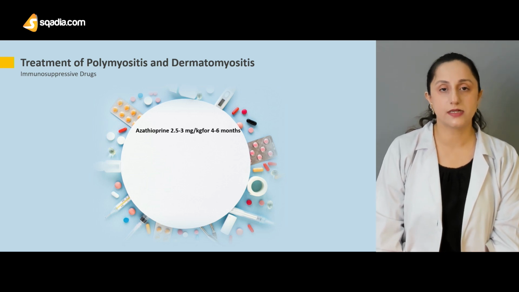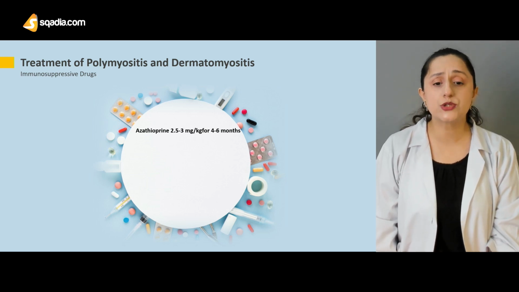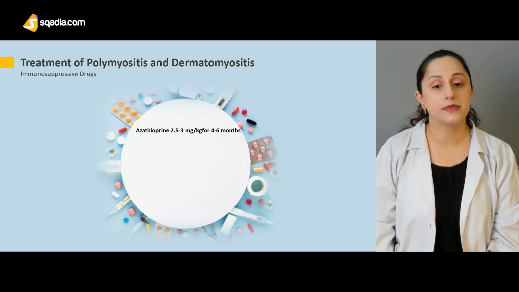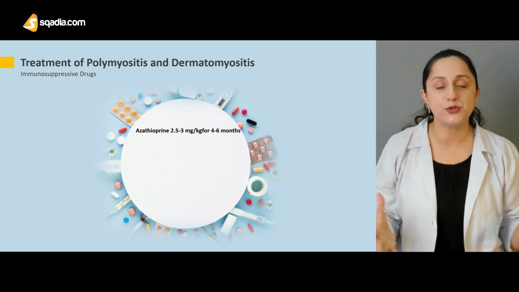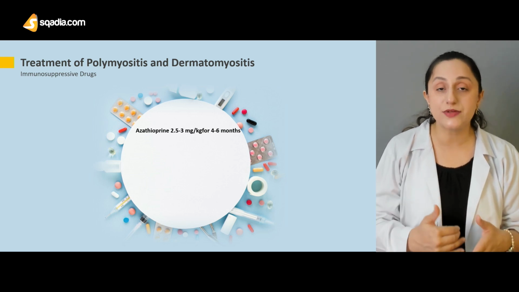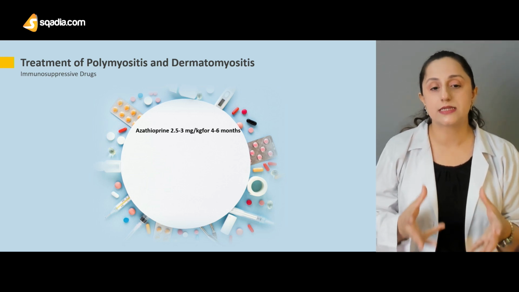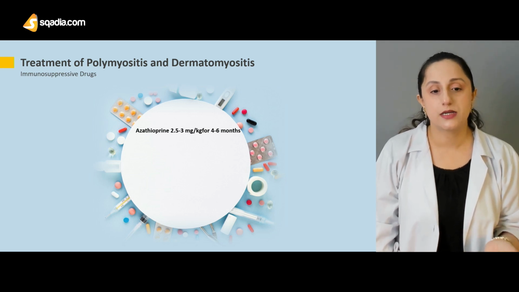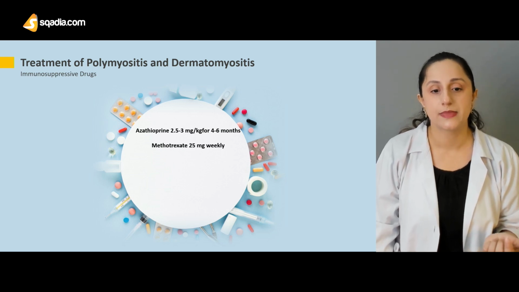The list of drugs over here ranges from azathioprine in a dose of 2.5 to 3 milligrams per kilogram body weight for almost a period of 4 to 6 months. So this is the usual time duration that you would be encompassing for this immunosuppressive treatment. What is the reason? Because there are a lot of side effects that are associated with the start of treatment with azathioprine, and not all individuals react very well. So it's basically the tolerance that the patient is exhibiting to any of these drugs.